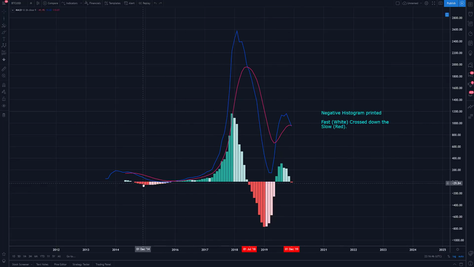So when you see a cross to the upside, it's a buy. When you see a cross to the downside, it's a sell signal, so to speak. Now the histogram shows a similar kind of buy, sell, but really using the same moving average data, but formula-wise outputting a different visual perspective. And it moves around a zero line. Above it is an uptrend, below it, so to speak, is a downtrend.